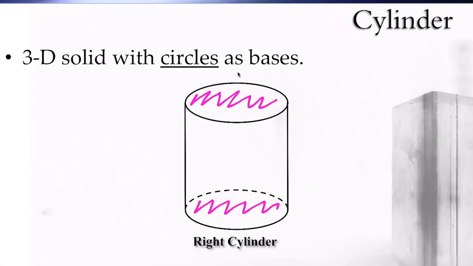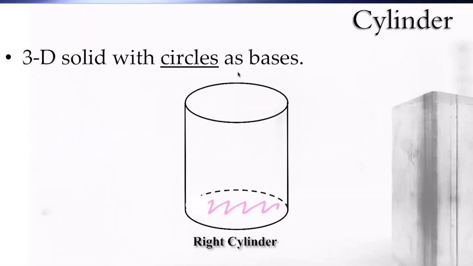Now, cylinders can be upright, like you see here, or you can even see them sometimes where they're laying on their side. So something more like this. Okay, so it doesn't matter how they're oriented. Basically, what you're looking at is, does it have circles at each end? So circle on top and bottom, or circle on left and right. And if that's the case, then you know you're working with a cylinder in that particular instance.